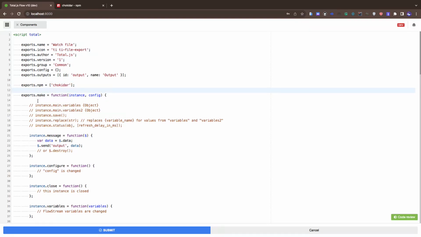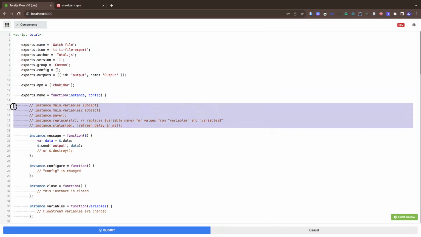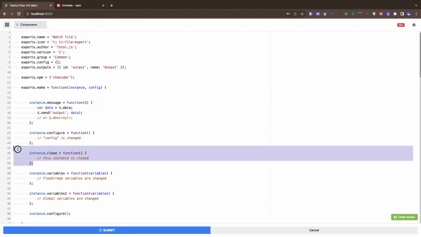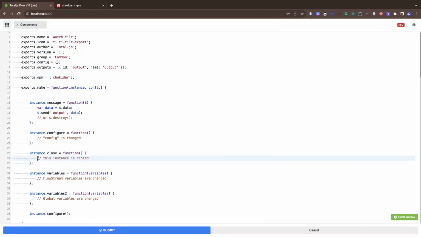Alright, and from here I have to delete all this stuff. On close, I will keep on close because it's going to be very interesting. On close is what? When the component is unregistered.